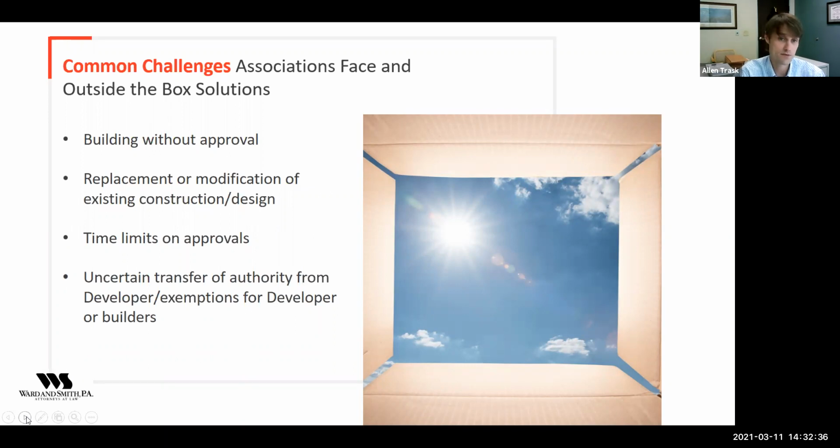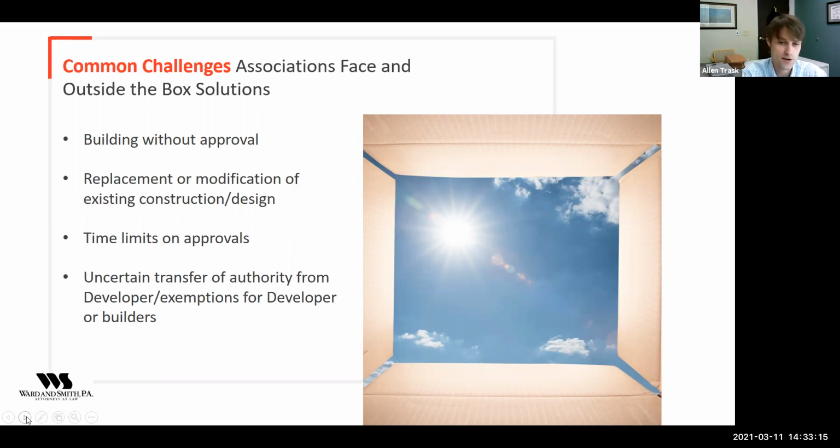That is very different from other types of defects in the process, say not having an ARC vote correctly on a denial or something along those lines. So really pay attention to those time limits on approvals, get out ahead of them, incorporate a docketing system, all that sort of thing. If you're a management company, you're going to want to specifically address that on your end if you're going to take responsibility for monitoring the ARC process, because that's a source of potential liability, and you just want to make sure you're all over that.